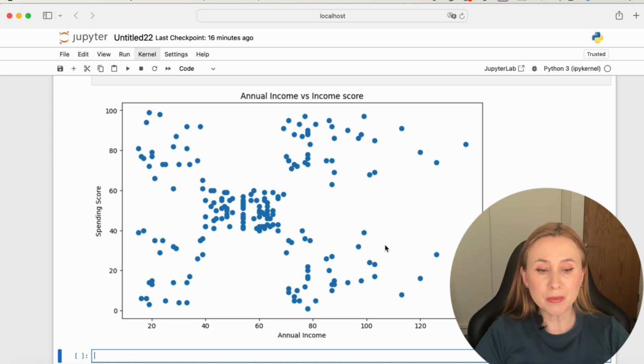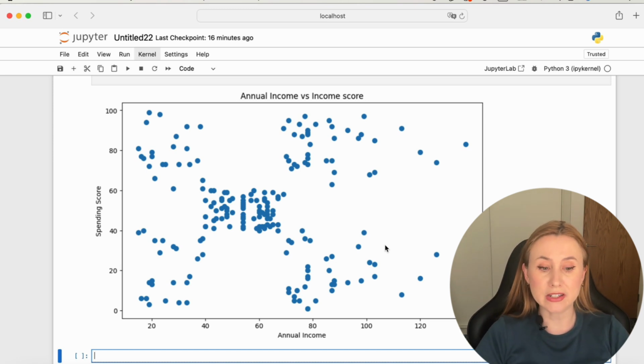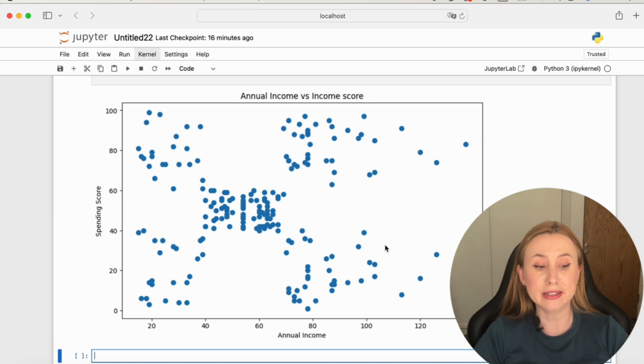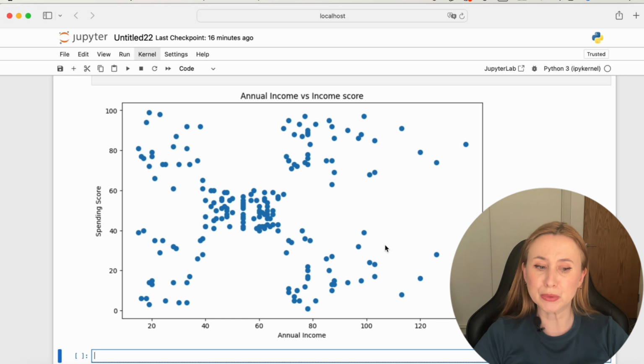Advantages of this elbow method: it is a simple and intuitive method to determine the number of clusters. It helps to avoid overfitting by not choosing too many clusters. But the limitations are that the elbow point might not always be very clear or well defined, especially in a dataset where the decrease in within-cluster sum of squares is gradual. And another limitation, this method might not work for all datasets or clustering scenarios.